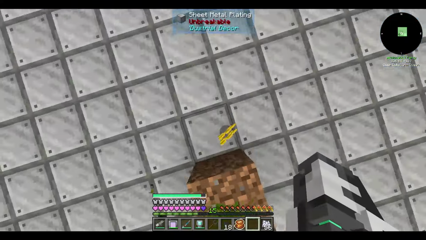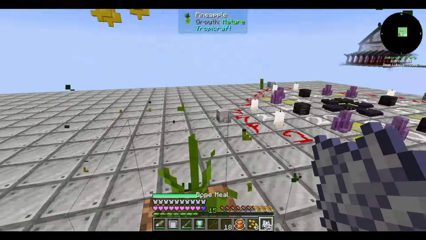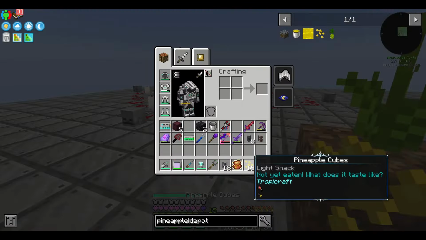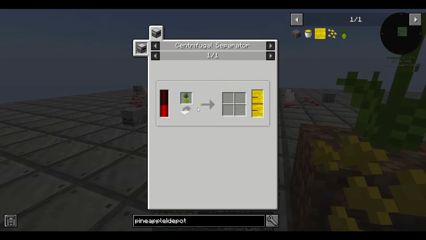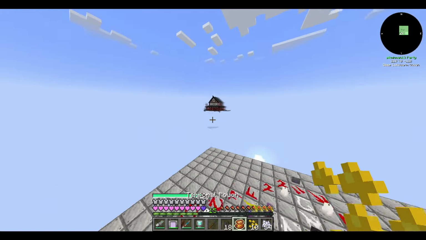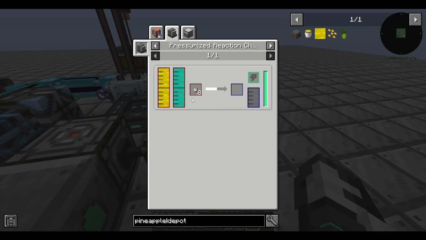To turn these back into full pineapples, you can put them through the antiprotonic nucleosynthesizer, so make sure you have a few antimatter left over for that. I'd hope that you're watching these full videos before you watch things clip by clip in your survival world. Otherwise it makes it a little confusing following the guide.